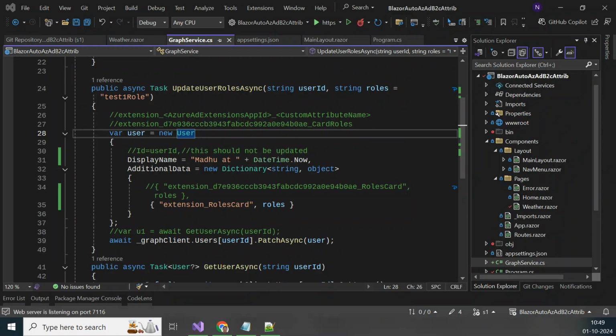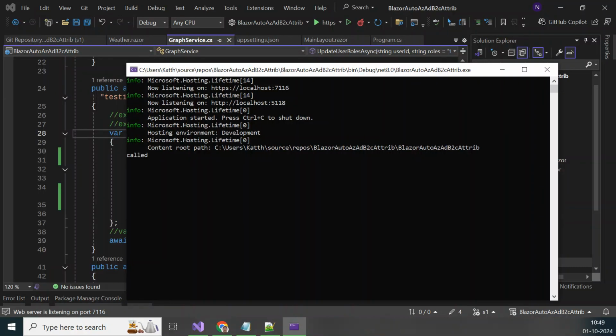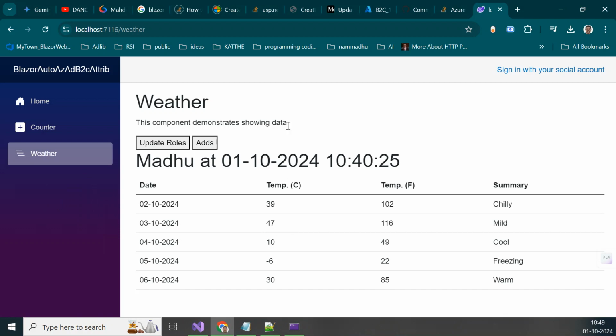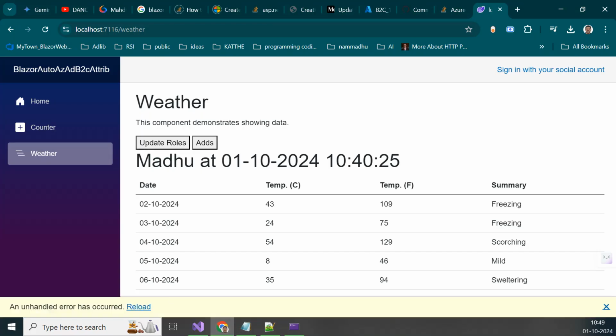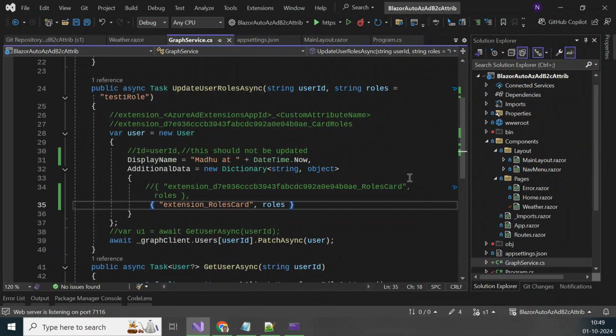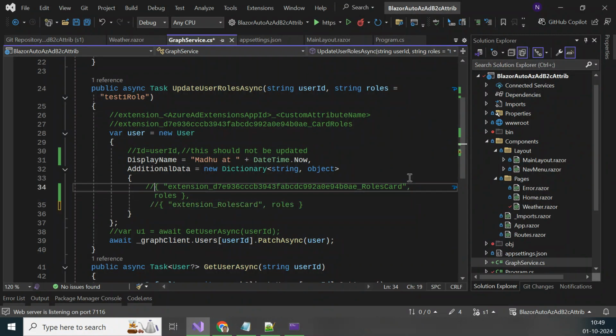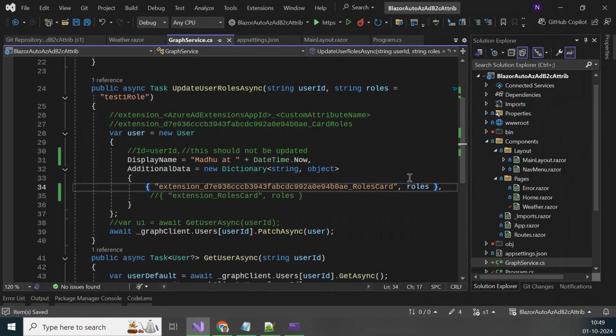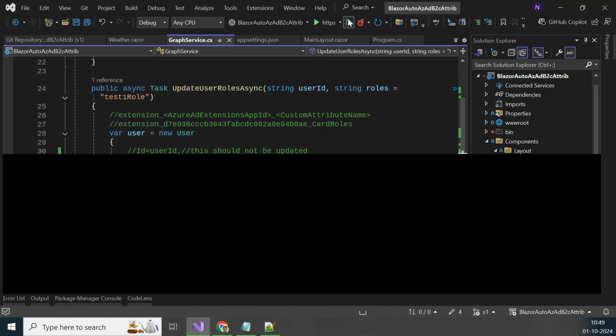It is running in another screen. Don't feel I'm doing something magic or anything hard coded. Okay, here additionals. I'm just doing this update. It says error. The reason is this resource does not exist, or one of its reference property objects are not present. It means, rather than answering your point, let me combine this. You might think like the resource user ID itself does not exist. Okay, but ideally it is not the case. Instead, resource it sends, in the sense this particular resource it was asking.